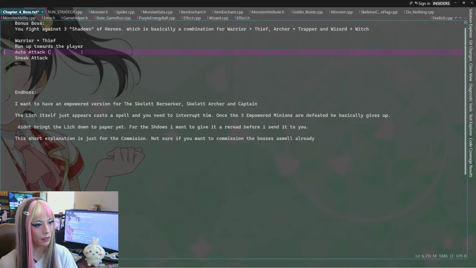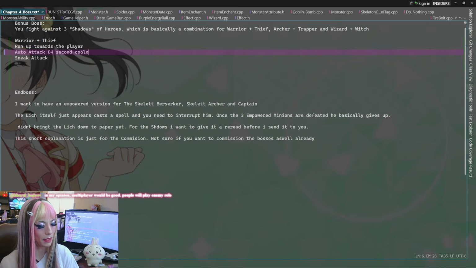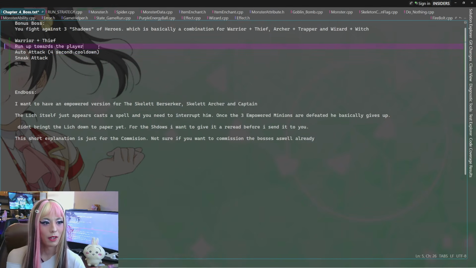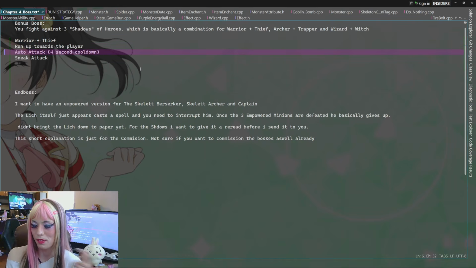So maybe an auto attack would have like a 4-second cooldown, right? Or something more realistic. Because if 3 of these are going to be fighting you at once, 3v1, you really don't want all of them to be attacking you every second or something. That seems silly. Either that or it's going to be undodgeable and you have to do really low amounts of damage that just lower your health over time, which I don't know if that's the intention, really.